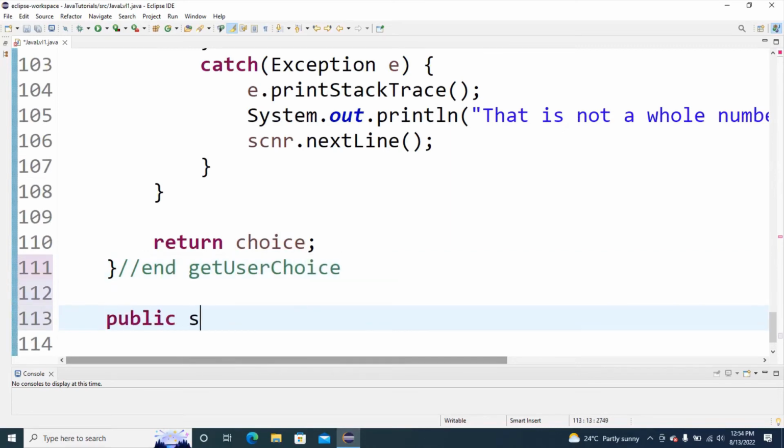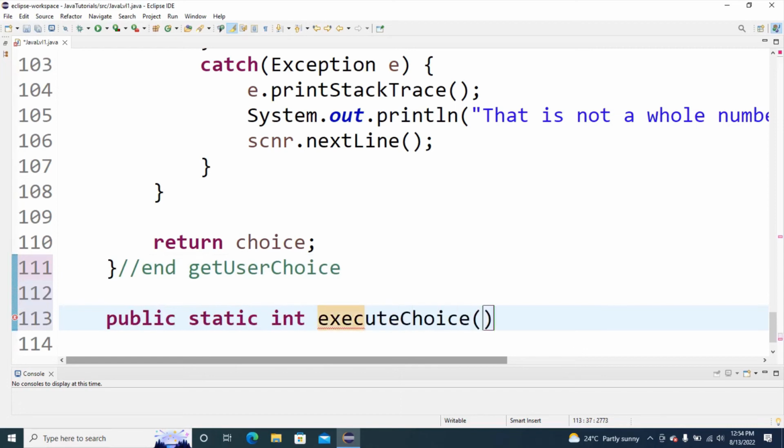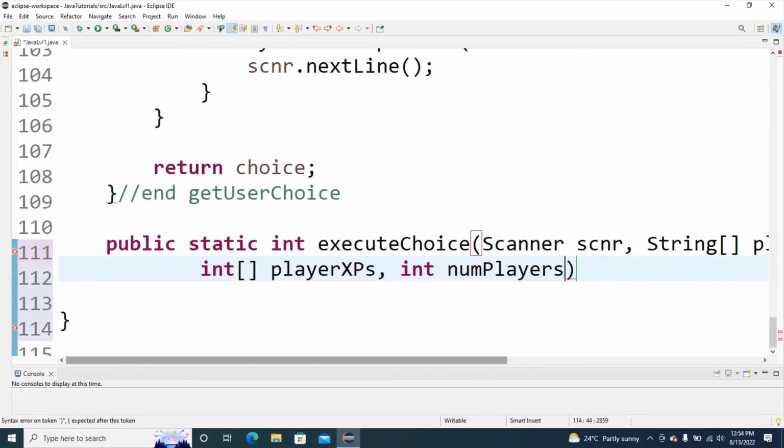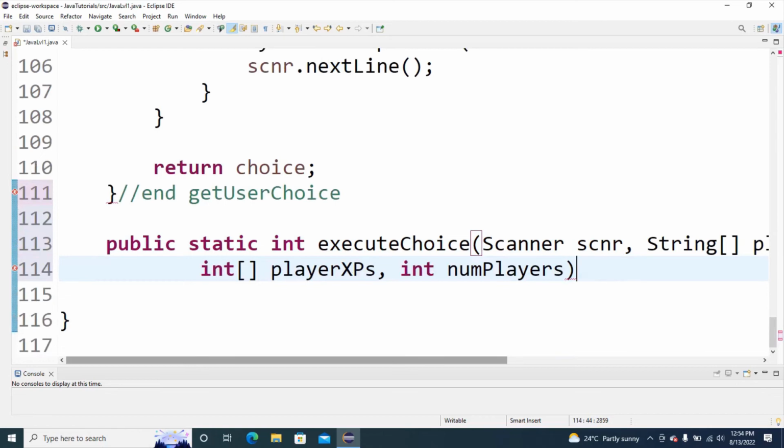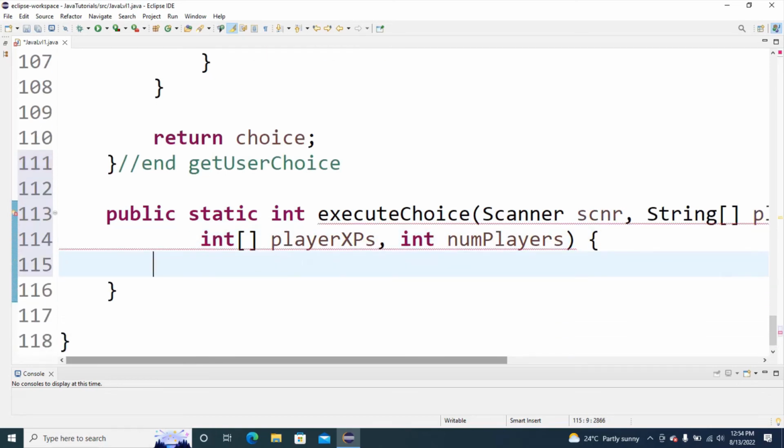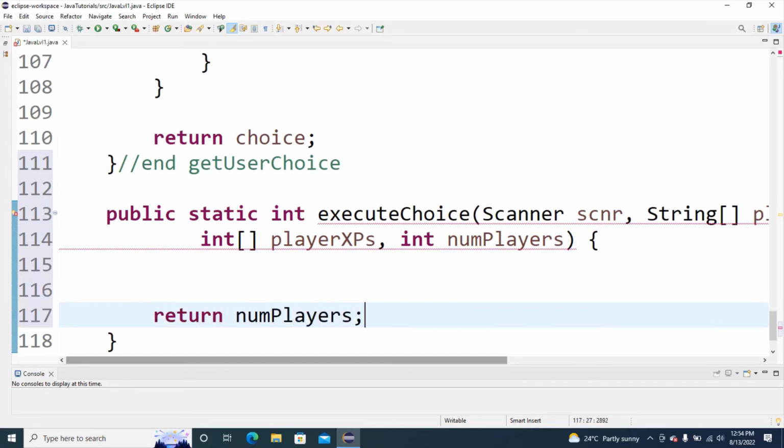Let's say public static int executeChoice, and I'll say expect a scanner, name that scanner scnr, and expect the rest of this list of variables. And then we're going to make this method return an integer. Let's say return numPlayers.